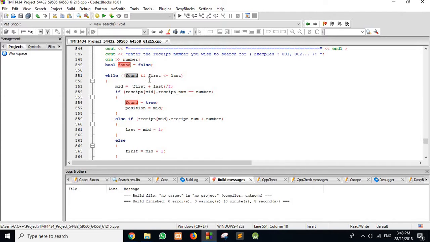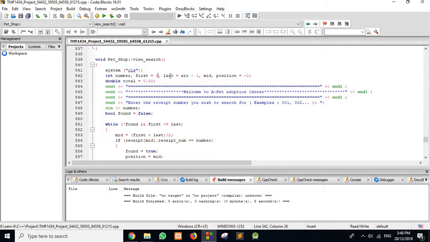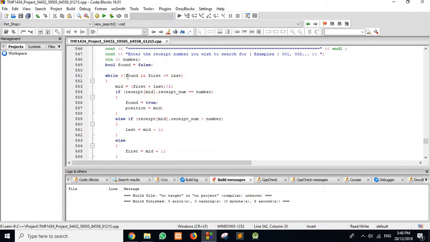While this is true and first is less than last, that means 0 less than last is true. That means both are true. Then mid is equal to first plus last divided by 2. That is the binary search algorithm. We put first and last divided by 2 and assign it to mid.